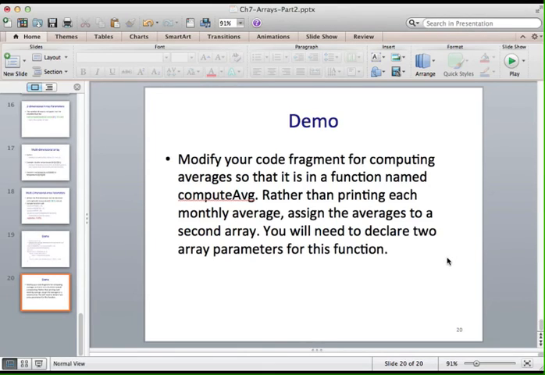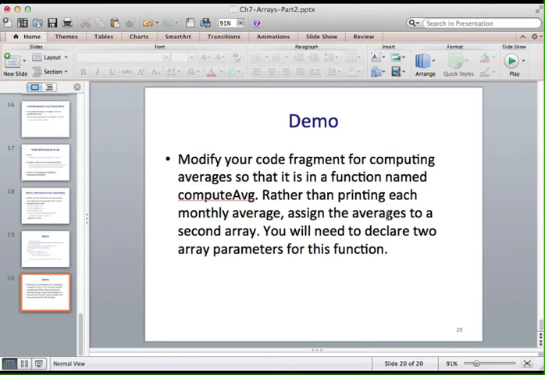Okay, so we'll finish up with converting our code fragment to a function. We'll assume that we want this function to compute the average for each month, but instead of printing out the average, we want it to store the result into a second one-dimensional array that keeps track of the monthly averages.